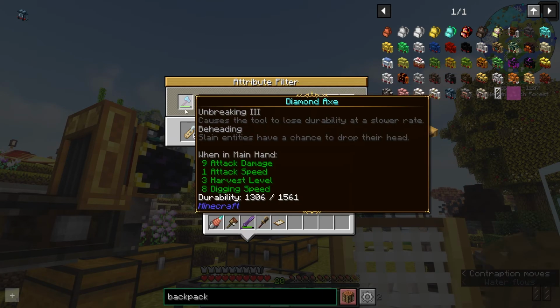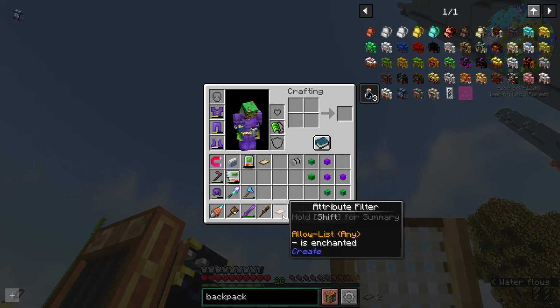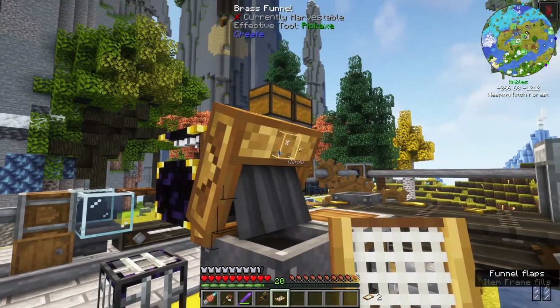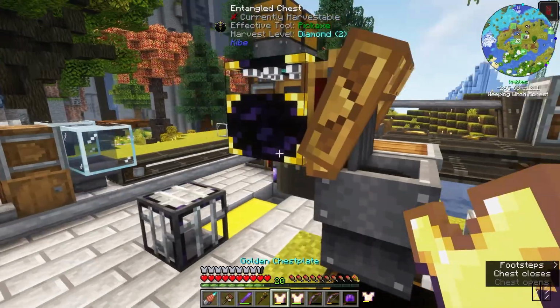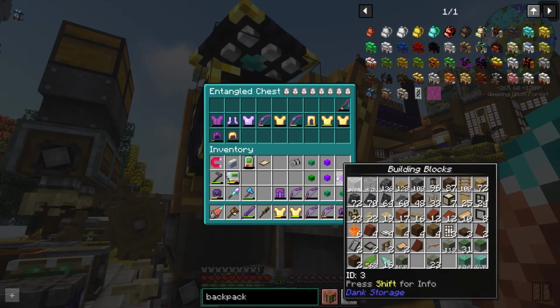So let's set this attribute filter here to is enchanted, tick it. Now we've got a filter for items that are enchanted, give it a tick. Attribute filter, allow list anything that is enchanted to come out of there. And similarly here, I just did the opposite. Whenever anything is unenchanted, it chucks it through there, and that's what happens if you're not careful. At the moment, I've just been using this chest, but we'll add the trash can there once I'm really confident that this is working.